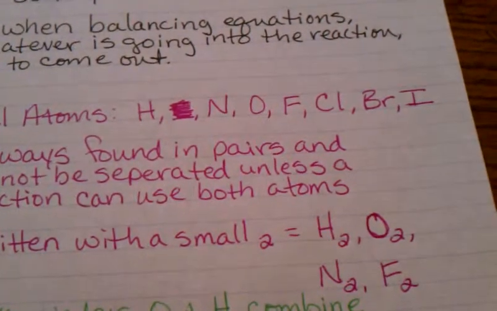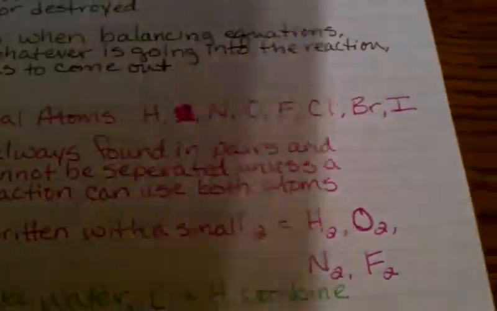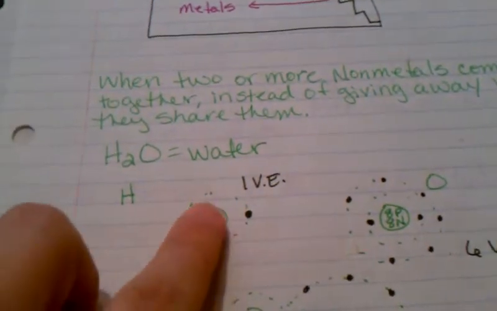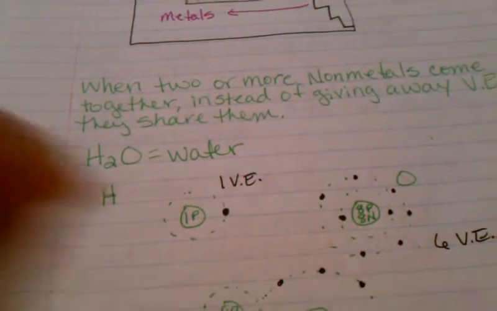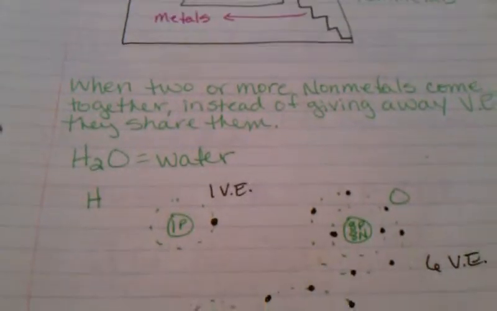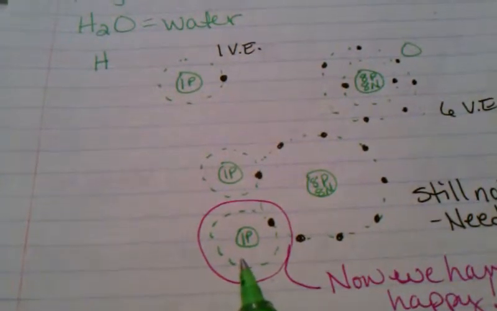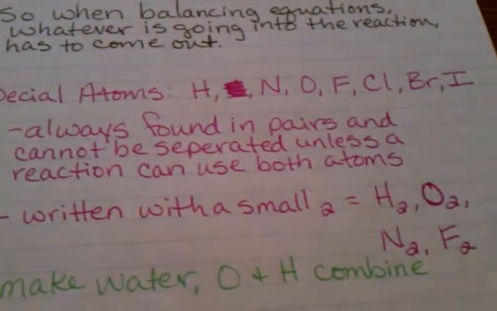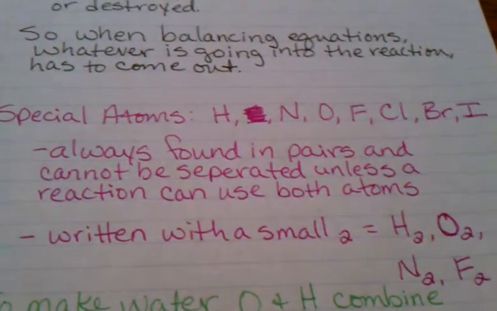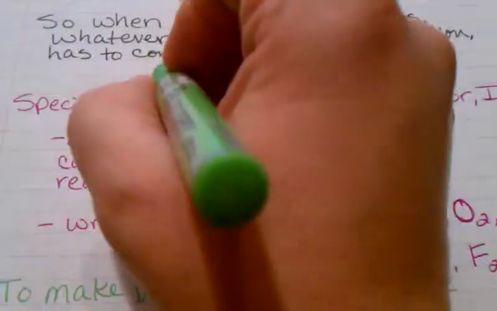Okay? So when I was showing you the picture of creating water, and I showed you right here 1 hydrogen and 1 oxygen, that's not entirely correct. There is always going to be a second hydrogen over here with this one. Okay? These little guys with these special numbers right here, these special atoms right here, they are called diatomic.